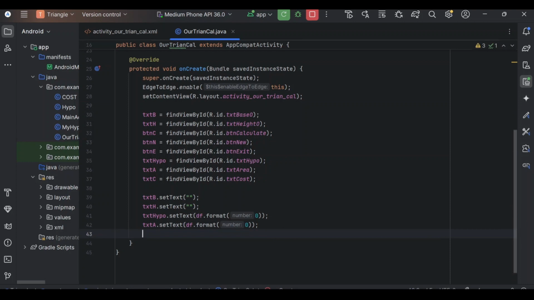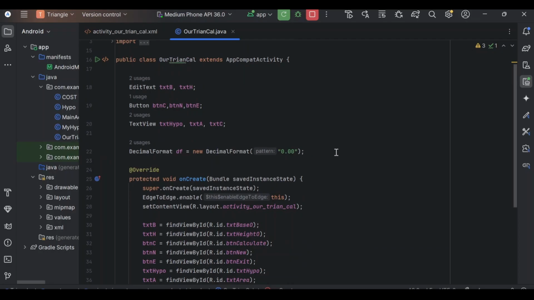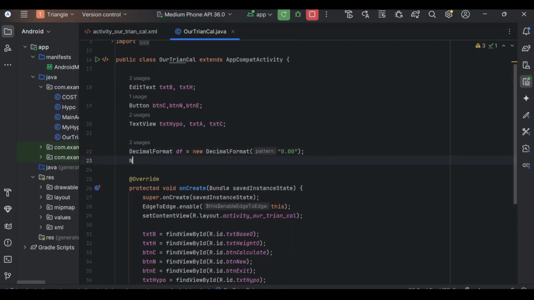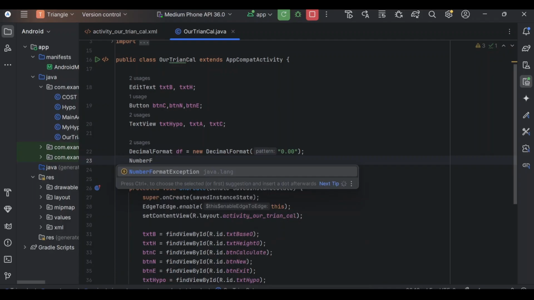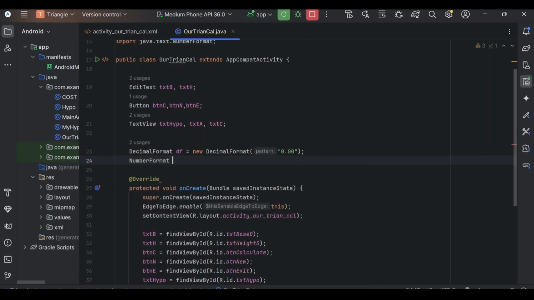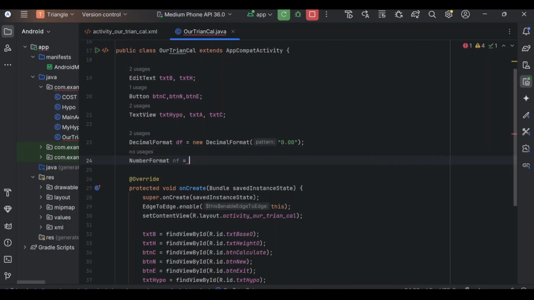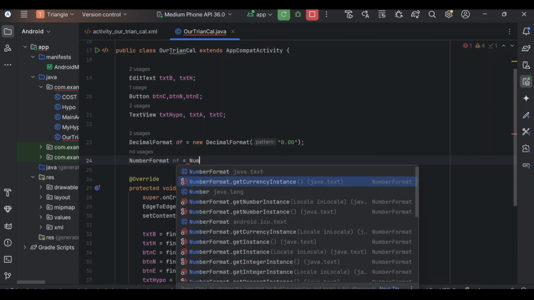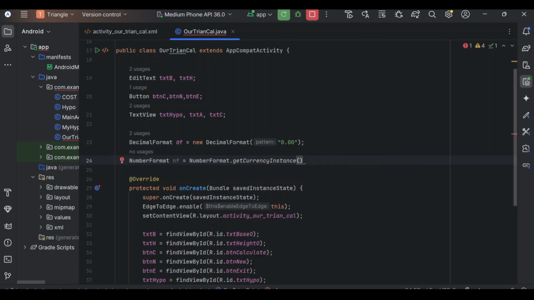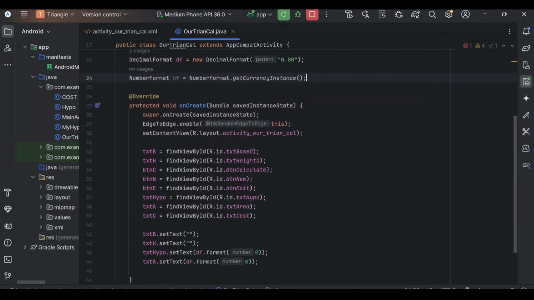For the cost, we want it to be in currency format. So we have to declare the currency, but we are going to use number format. Number format NF is equal to number format dot get currency instance, and we close it, terminate it also.